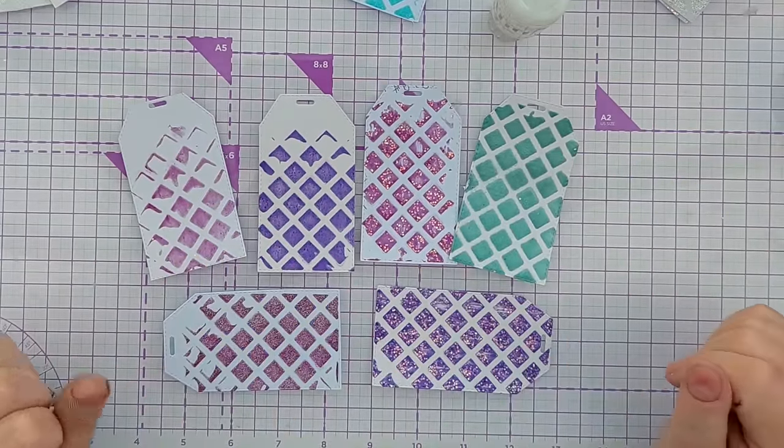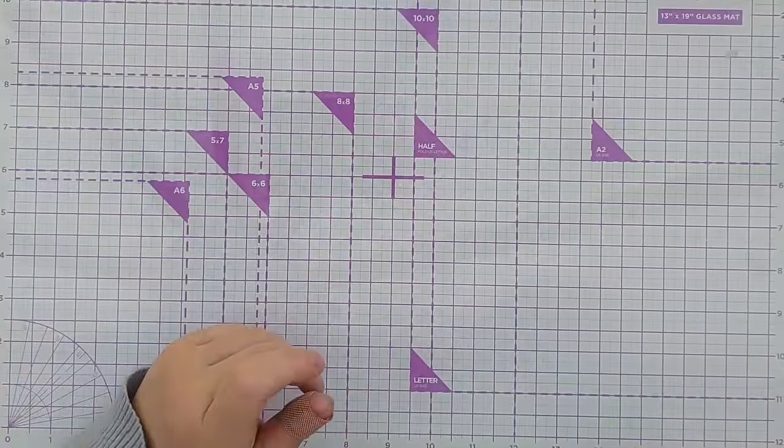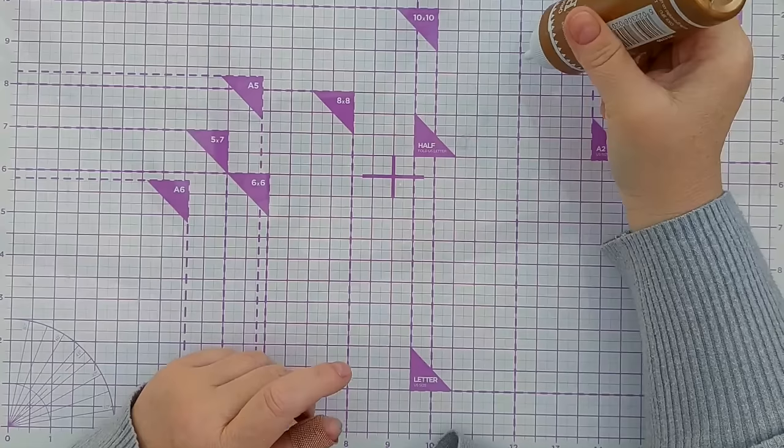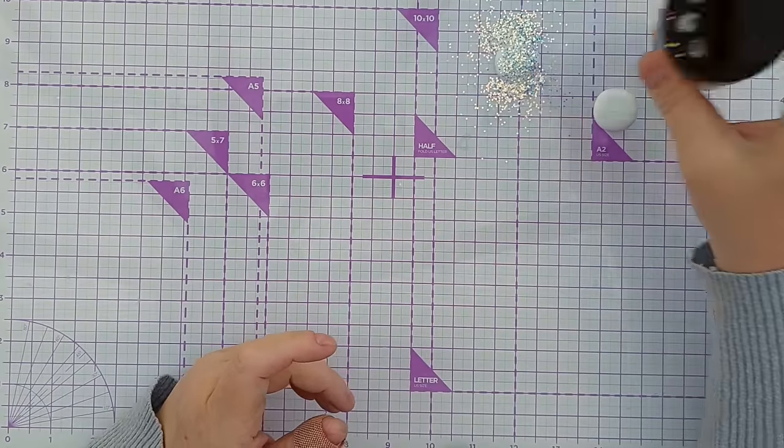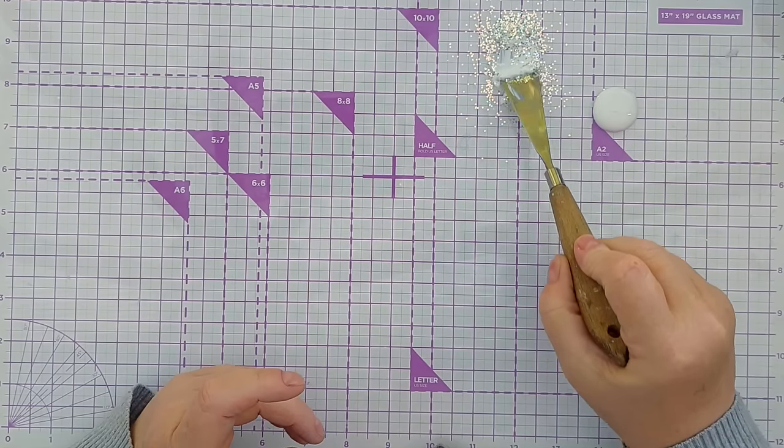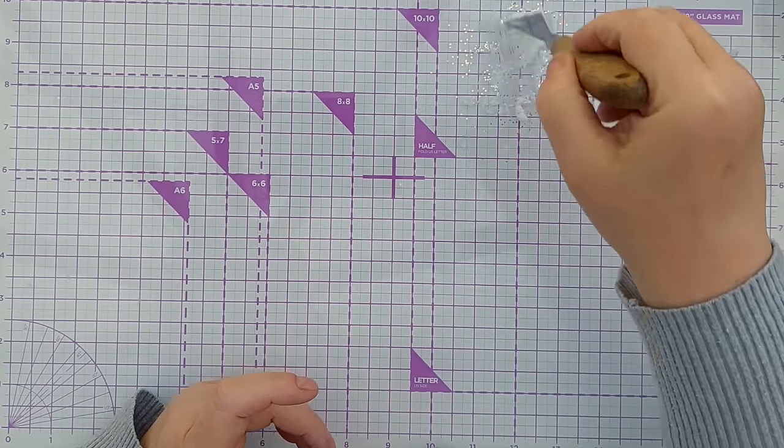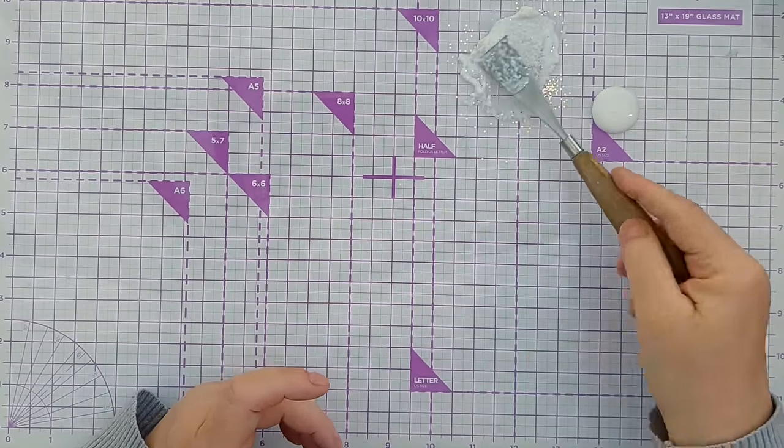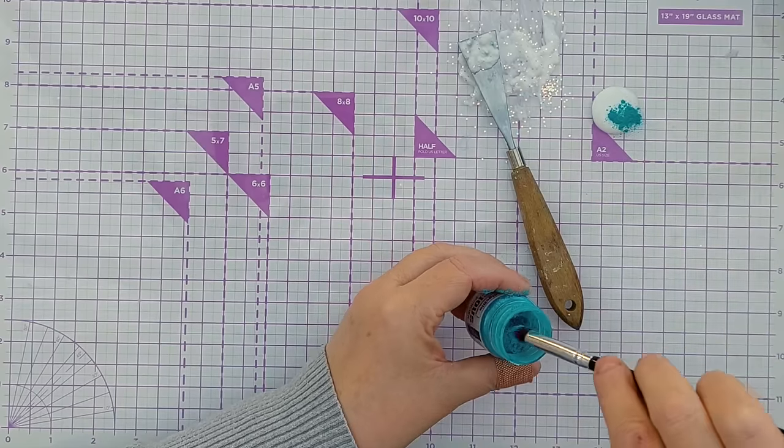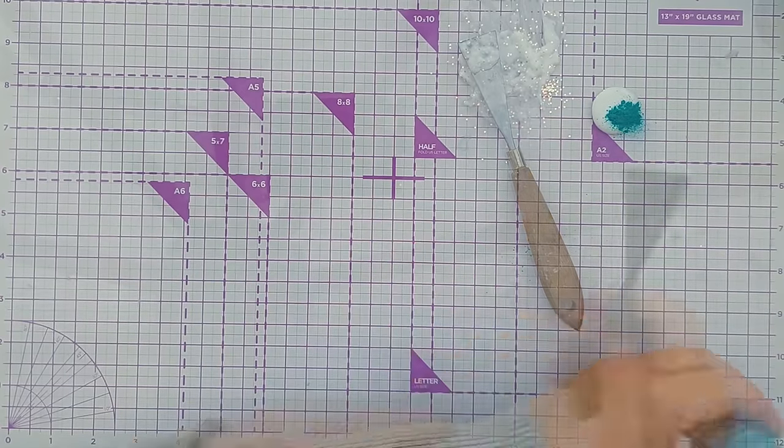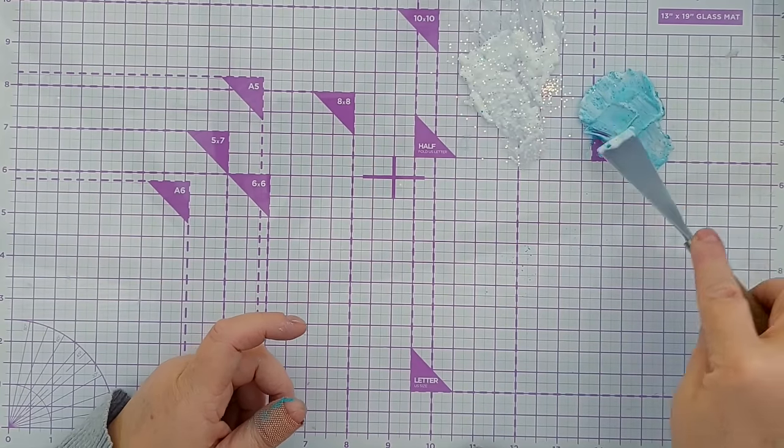I tried all my glues and pastes with and without glitter but also adding luscious powder, and I was able to make colored glitter texture paste. What I'm going to do today is use PVA to make some glitter paste. It's dead simple—just get some glue, get some glitter, mix them together and voila. Now I'm going to add some luscious powder pigment to color it.